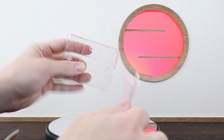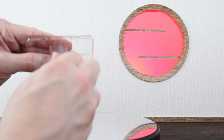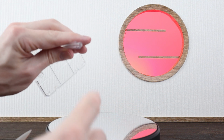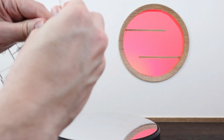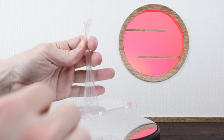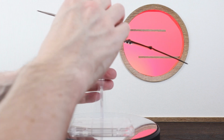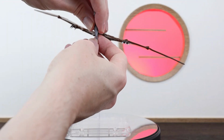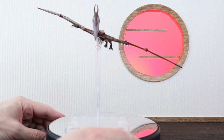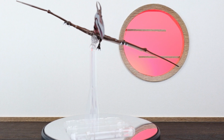So I've got him out of his packaging. We've got the stand, we've got the base, the pole. This just pops straight in there as one would expect, and it does have the ball on the top, and then the cradle will just snap over top. And I would assume this just rests straight on top. Yeah, okay, that's nice and easy. And let's put him into a pose and flick this turntable on. A little bit low.